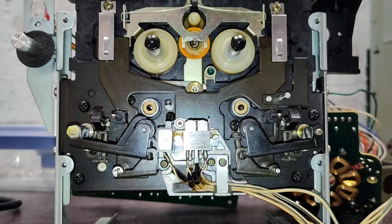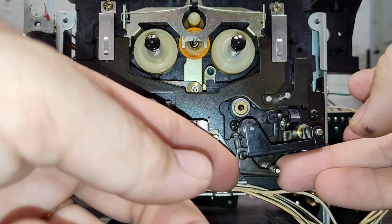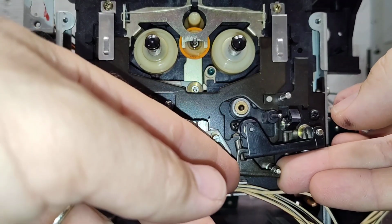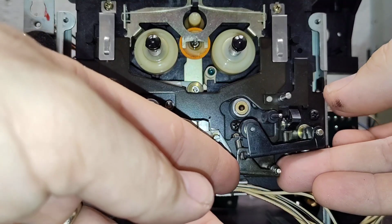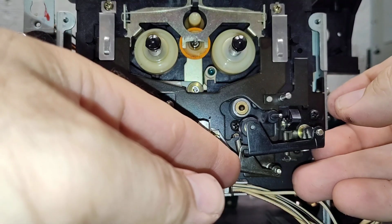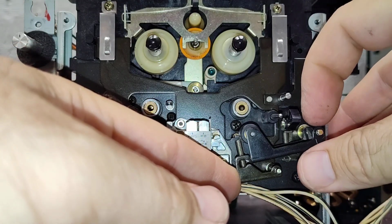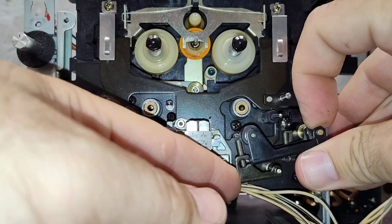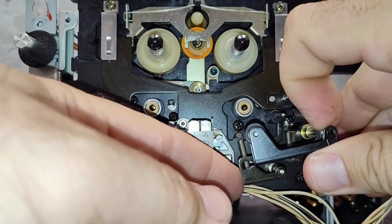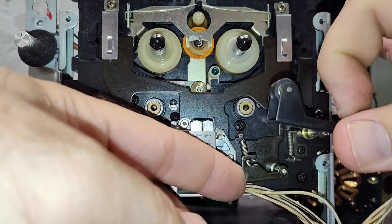Alright, so the second E-clip is off, which is an utter pain, by the way. So now very carefully pull this forward. You don't have to take it off all the way. It's going to want to pop up the pinch roller arm. Watch. I pull this forward, it comes off its cast, and wants to push that up. So now you want to pull down on this as you remove the upper pinch roller arm with your finger here. Work them both out at the same time until this post clears back here, and now you see you can get that out.